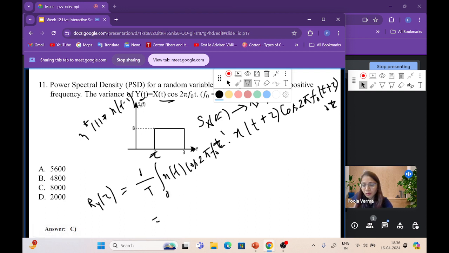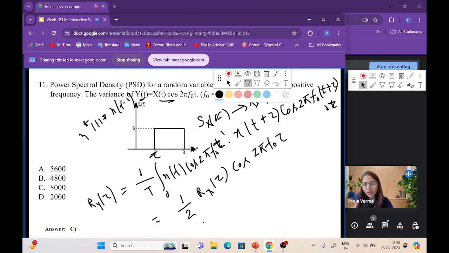So now in the compact form, it can be written as a multiplication. If you do that with cos 2 pi, and do all these calculations, you will get 1 by 2. This is x(t), and x(t) times x(t plus tau) can be represented as Rx of tau, and it is cos 2 pi f naught tau. Okay, so we put in the cos and calculate, and we will get this expression.